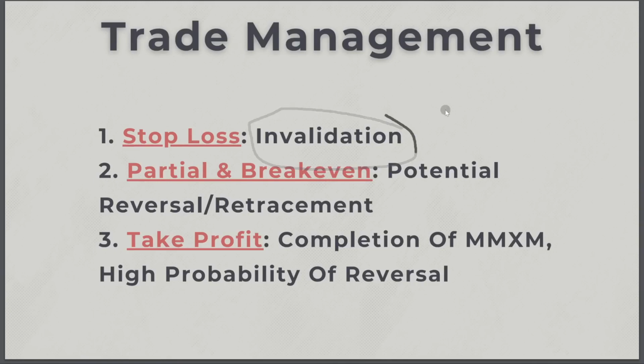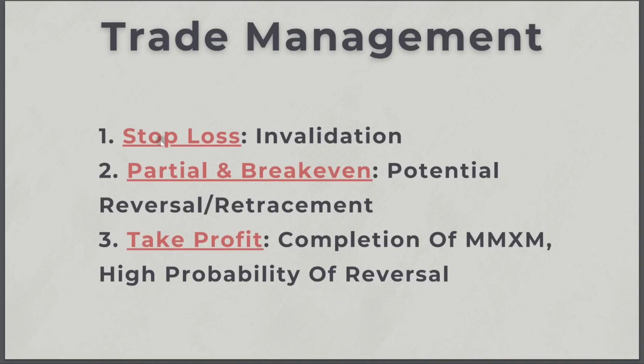A lot of the time in a 2022 mentorship model, for example, the invalidation would be the swing low or the swing high. Now it's different with every setup, so make sure to think about it, see what is going to happen in order for me to have this idea as invalid, right?